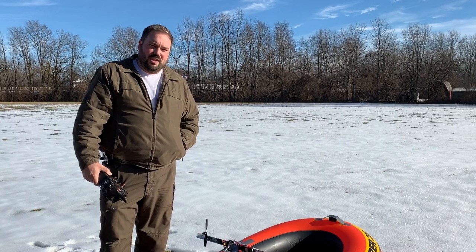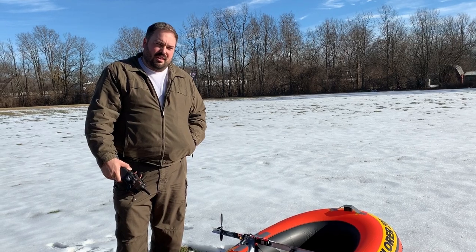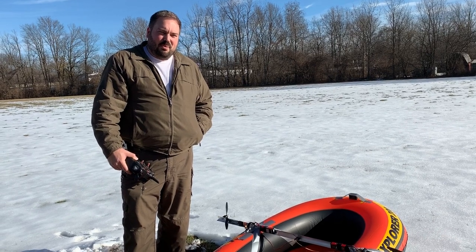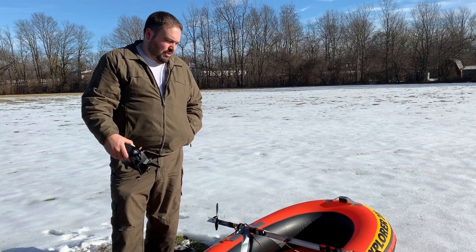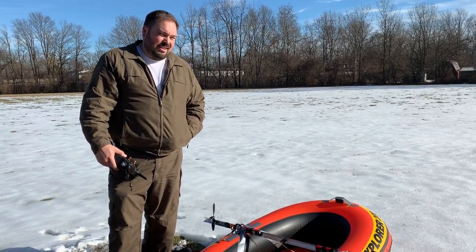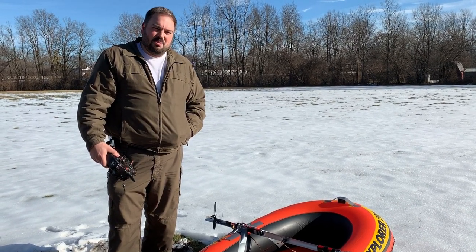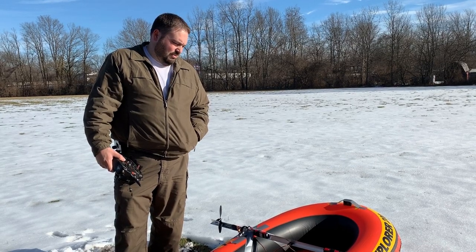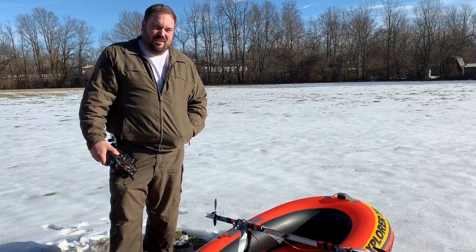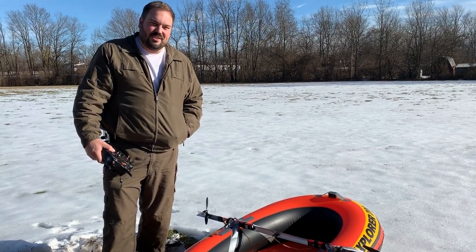I had a long weekend here, a couple days off, and I had a harebrained idea that we should take this two-passenger raft and throw some motors on it, and I thought it might do well in the snow. So last night I put all this stuff on here, and we're gonna take it out and see what it does. I did test it in the backyard for just a minute, but that's kind of small, and there was a lot of maniacal laughter at about 11 o'clock at night, so apologize to my neighbors, but I pretty much know that's how it's gonna go. It should be a lot of fun out here where there's a lot more snow, so let's try it out.